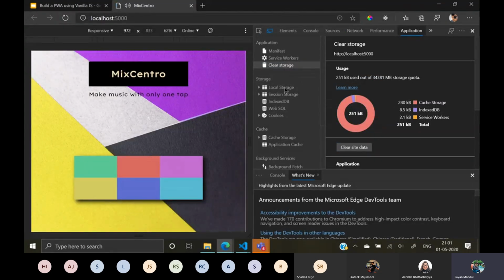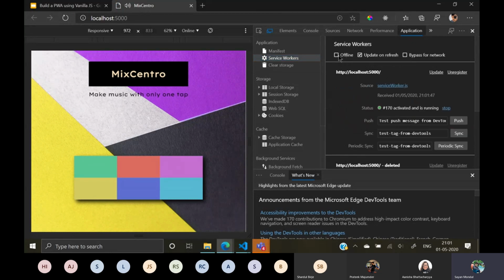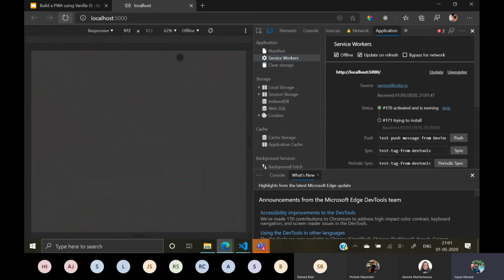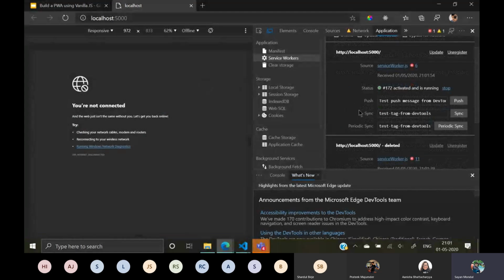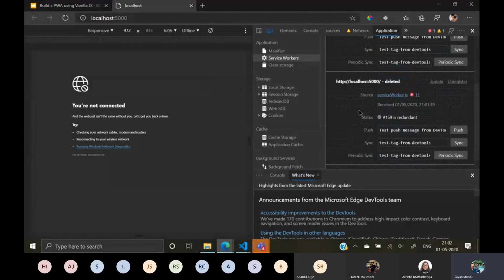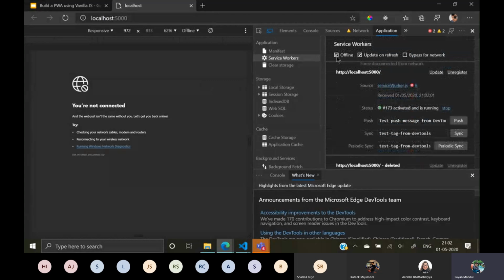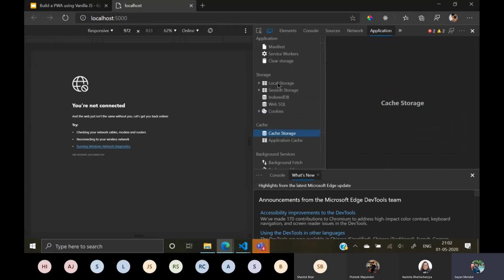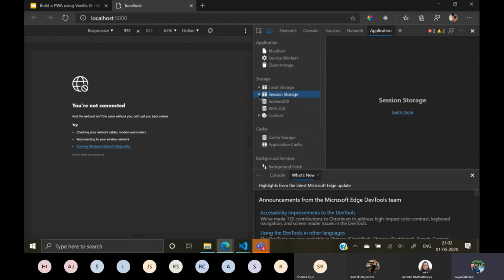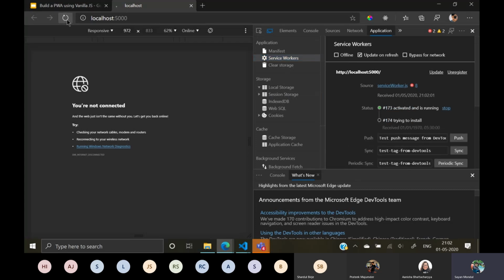Is it because of hosting? Just a minute, let me check this. Okay, so I think there is some error with this, which is pretty weird since, oh, the cache is getting emptied for some reason and we do not have any storage. Okay.